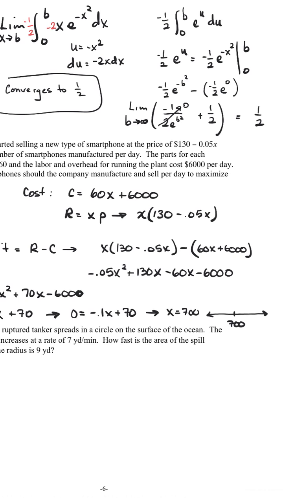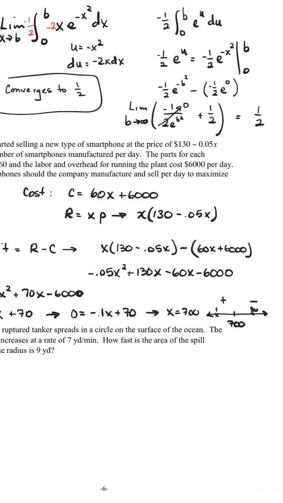So if we have 700, we would need to plug in something on the left side of 700, like x equals 1. If we plug that into the first derivative, x equals 1, this is negative 0.1. Negative 0.1 plus 70 is a positive number, so we have positive here. If we plug in something on the other side of 700, like 900, 900 times negative 0.1 is negative 90 plus 70, that's a negative number. So what the plus number means is it's increasing and then it's decreasing after 700. So 700 is the maximum value.